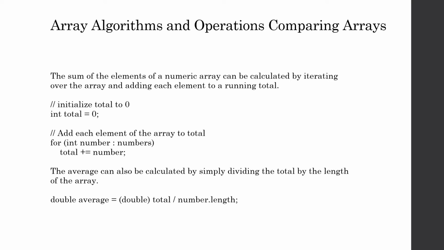One of the things to note is that the total that we're getting from this is an int, and the length of an array is also going to be an int. So if we do this division, this would just be integer division. So to make sure that we actually get the decimal portion in our average, just in case there is a decimal portion, we're going to go ahead and make sure that we cast one of these to a double. So you can see the cast operator right there. And then when we store this into a variable, say like this average variable, we're going to go ahead and make sure that that variable is also of type double.